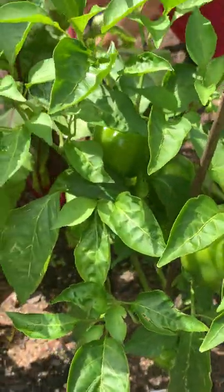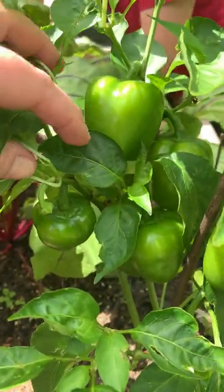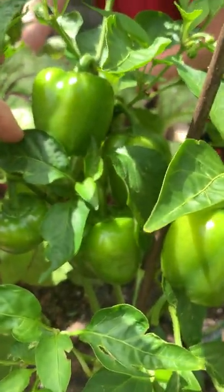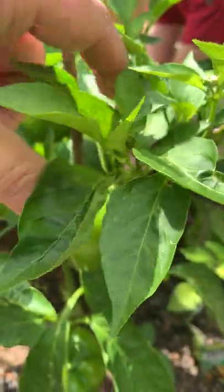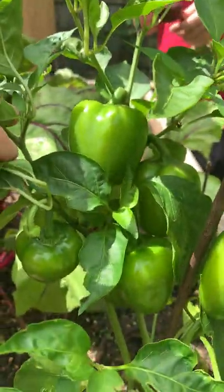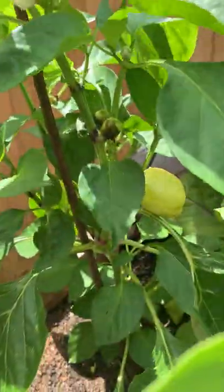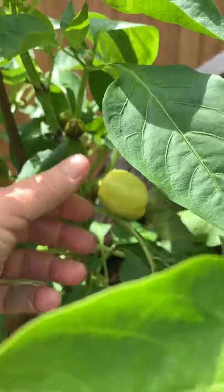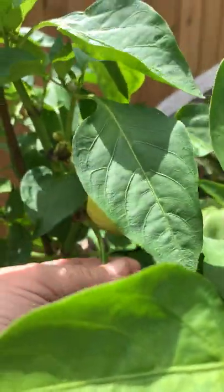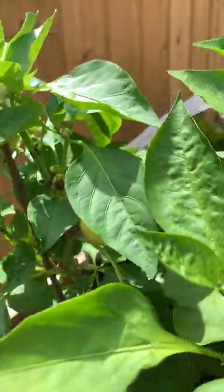Hi, everybody. So these are our bell peppers. They're blooming beautifully. Look, I've got 5 in a row. Isn't that something? 1 there, and then 4. And then we had picked one yesterday of the... what's the name of that? The blonde bell pepper. Yeah, it was huge. It's in the house already.